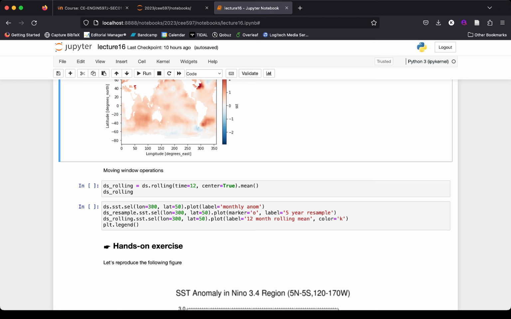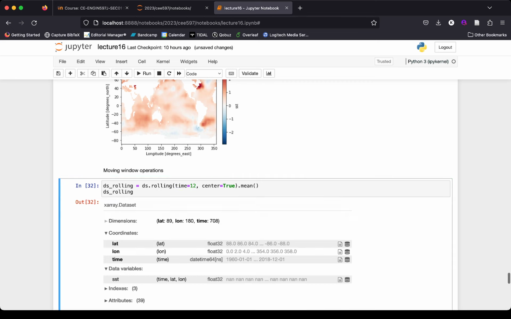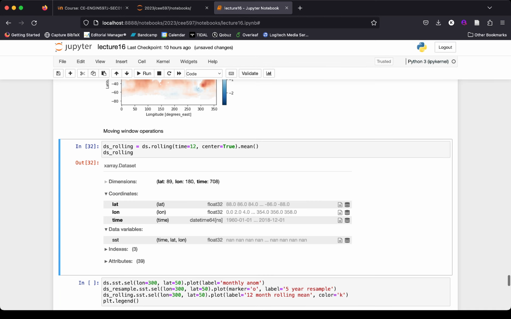So we're going to get, for example, if we select 12 times, so essentially it would be an annual, and some additional keywords that you can look up at the doc string for. We take the mean of that. You see now we're getting 708.